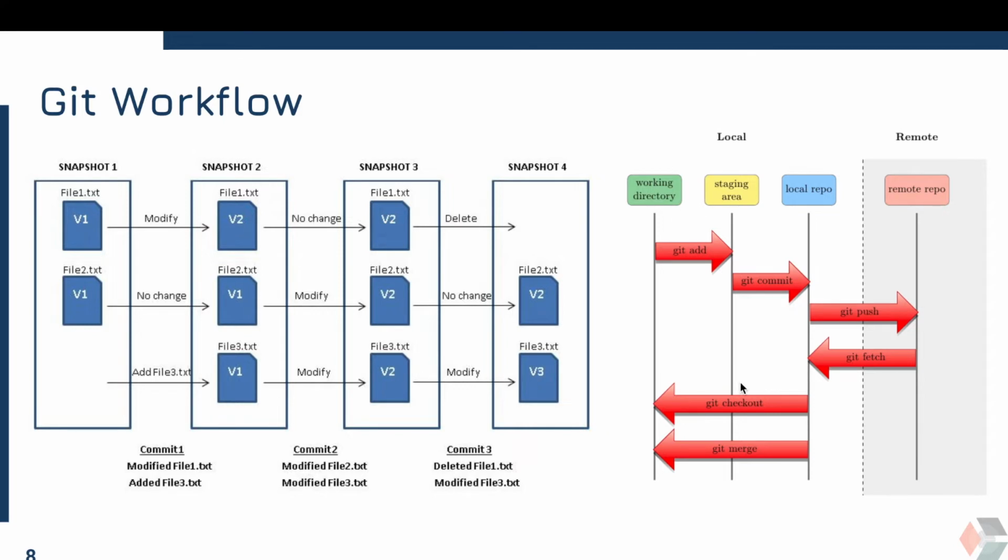This image on the right shows the structure or the areas of a Git repository. You have your working directory. This is the current state of your repository. It is all of the changes you have made, the instantaneous state of your project at any given time. The local repo is where all of these saves are. So the local repo is going to be at the most recent commit that you've made, and it's what Git knows about your project.